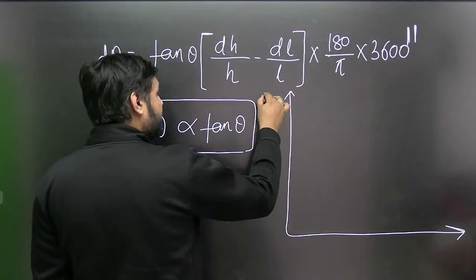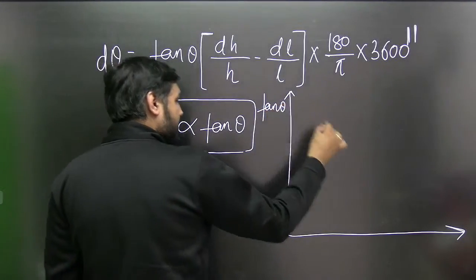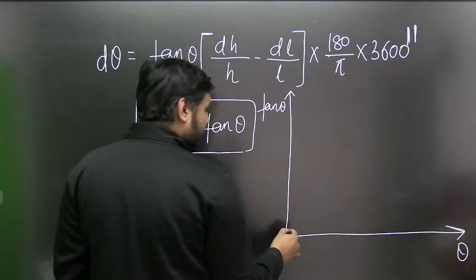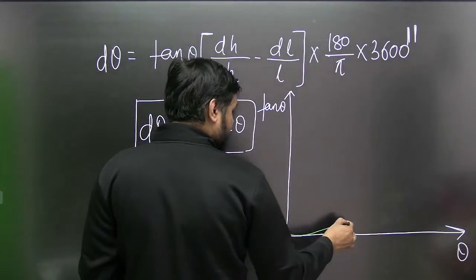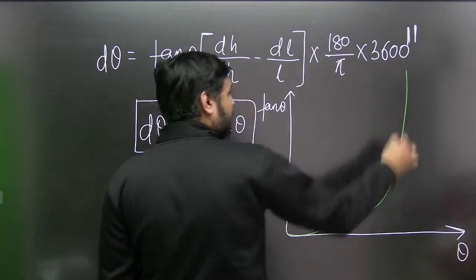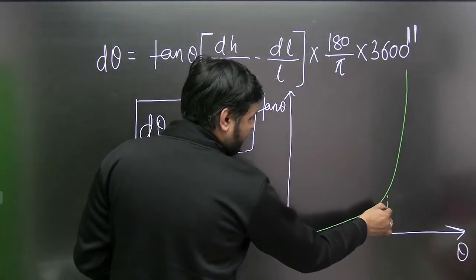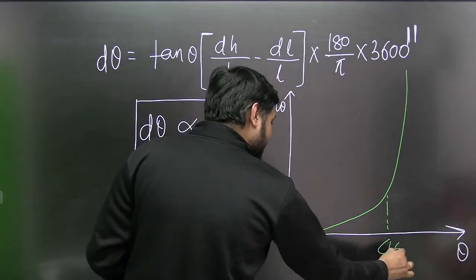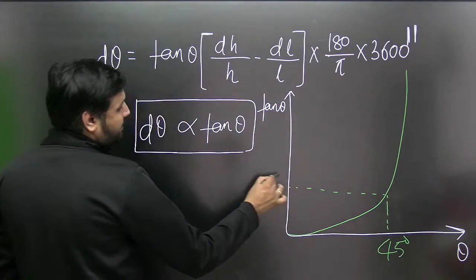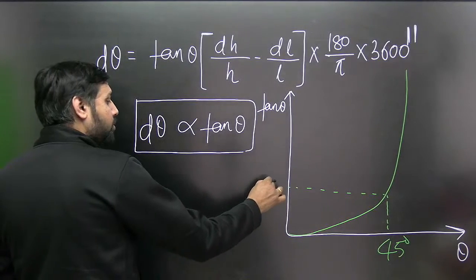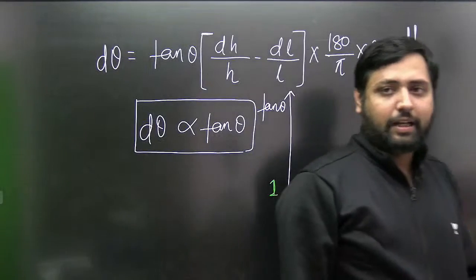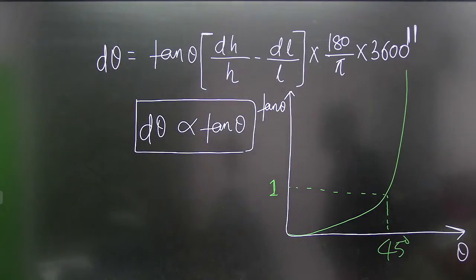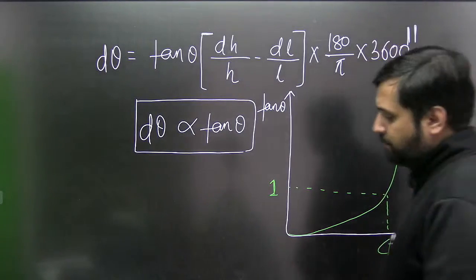how the tan theta versus theta curve looks. You know, it goes up gradually from here, but then it becomes exponential almost after 45 degrees. Yes, at 45 degrees the tan theta value will be equal to 1. But as you increase the angle theta beyond 45 degrees, what happens? The value of tan theta starts to rise exponentially.